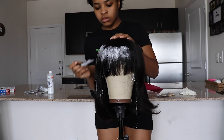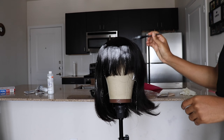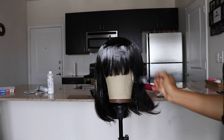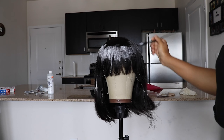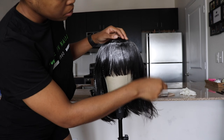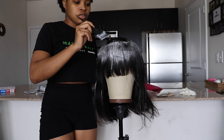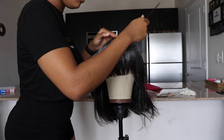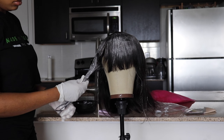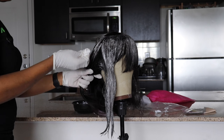Once that's ready I'm going to start applying. I was honestly going for ombré at first but that ended up changing — I wanted the top part to stay black. You can see I'm going in a circular motion and using my brush for that part to be extra safe. If you still want to keep the black on top, I definitely recommend putting foil over the top before you start putting the bleach on just to protect it, because my issue was the bleach ended up going over there anyway.